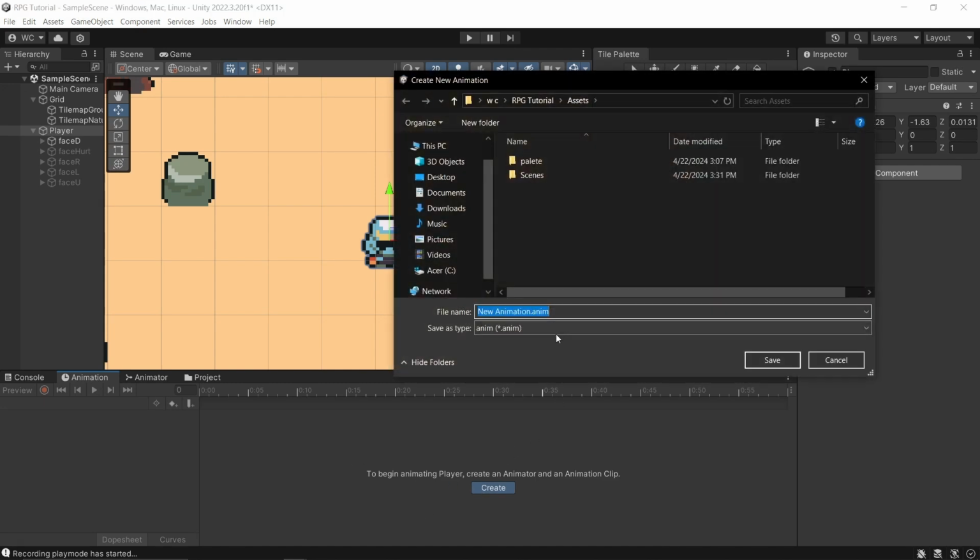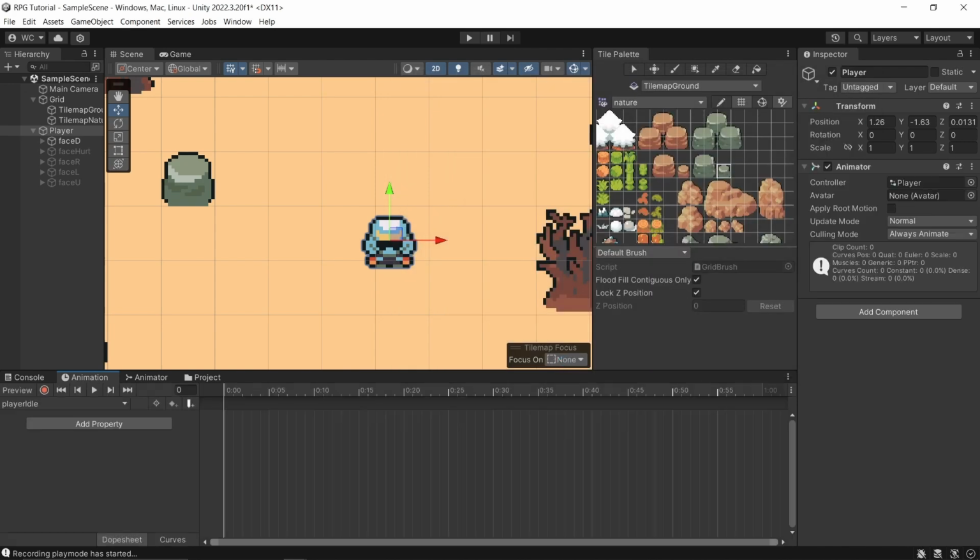The first one we're going to create is going to be a walking one. So actually, no, we're going to create an idle one. This one's going to be when he's just starting the game. So we're just going to call it player idle. Let's go ahead and create that. Now we're not going to add anything to this one because this is basically our center one. When our player is not moving, he's going to stand still. It's not going to lock him into this position, because we're going to be switching through these ones when we have the script. It's only going to lock it on whichever one it's facing, which is going to be staying still, either the up, down, left, or right.